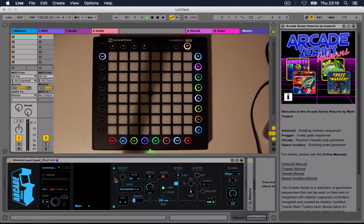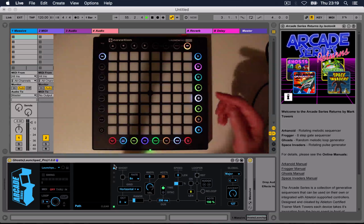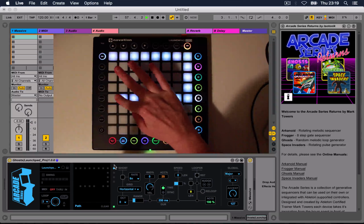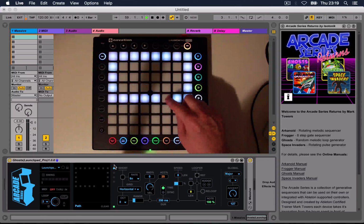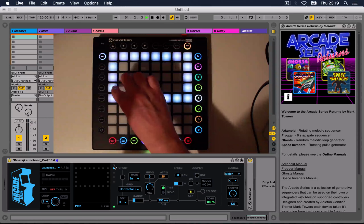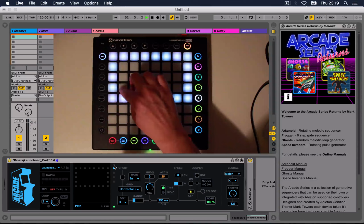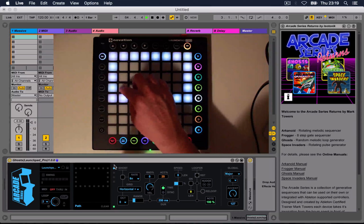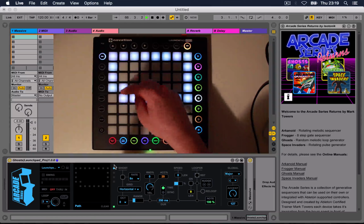So let's go back to the path. The path we can choose either here or with the menu, we choose path. I was using a preset before, but you can actually create your own path like so. Essentially you're creating your own pattern. You can't have four squares next to each other. It won't let you. It has to be like a single file path. So if I want one here, I'd have to get rid of this one here, for example.